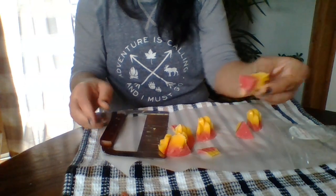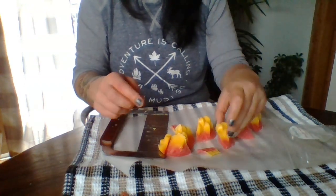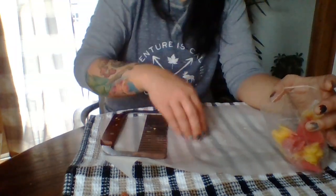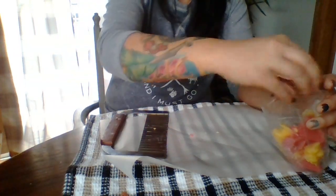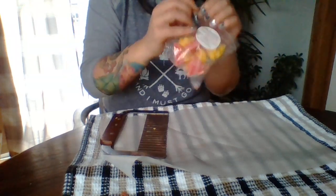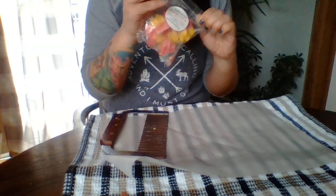Surely I could get away with just 1 piece like this. This smells gorgeous. I am a huge Serendipity fan, which is hilarious because I don't like cherry scents. And Serendipity is primarily cherry, but there's other things in there that make it just dang delicious and the perfect spring summer melt. So I'm quite happy that I received these through D-Stash.